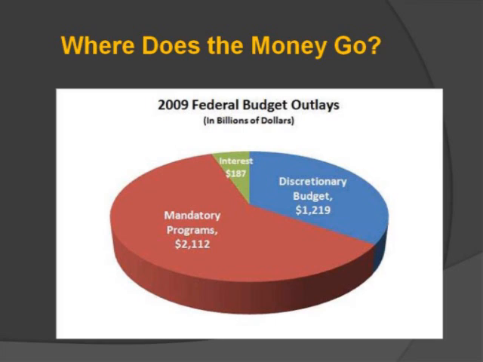The discretionary budget is $1.2 trillion. Mandatory programs, otherwise known as the non-discretionary budget, is $2.1 trillion. And then we've got roughly an interest payment due of $187 billion. Now, one thing I want to make very clear is that the discretionary budget is what should be covered by federal income tax. That is what federal income tax is for. That is what it was set up for, that is what it is meant for, that is what it should be for. Mandatory programs are a different issue and should be funded differently. So let's take a look at that.